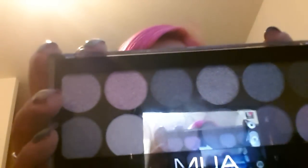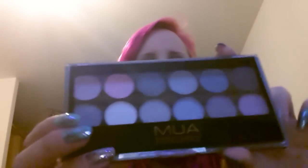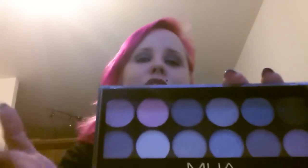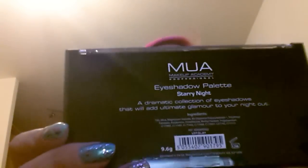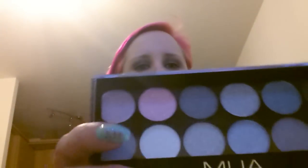The next thing I got was by MUA, and it's this palette. And this is stunning. I know a lot of people talk about the Undress palette being a dupe for the Naked palette, but I've got a lot of browns, and I just fancied something different. I think it's Undressed, I can't remember, was it Heaven and Earth? It's either Undressed or Heaven and Earth. And I looked at that and I thought, well, maybe I'll get that. And then I saw this one and I thought, actually, the pinks and the purples and the lilacs and the black and the greys, they're just a lot more my sort of colours.